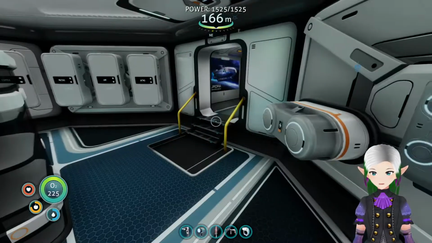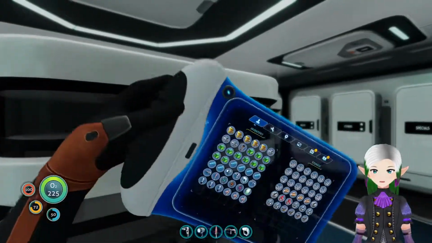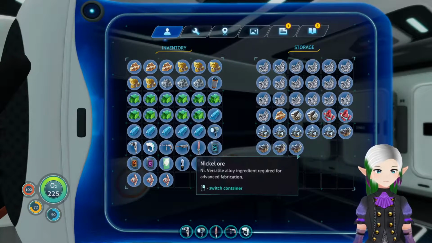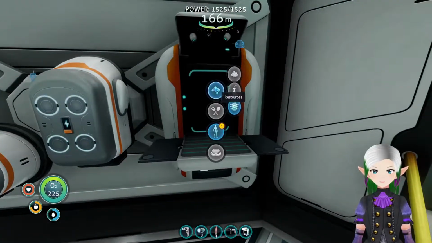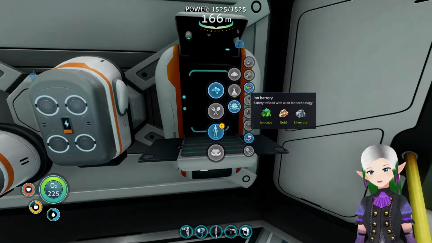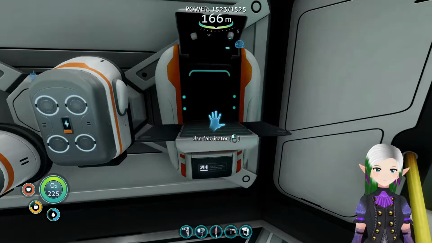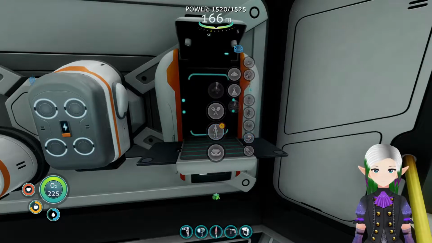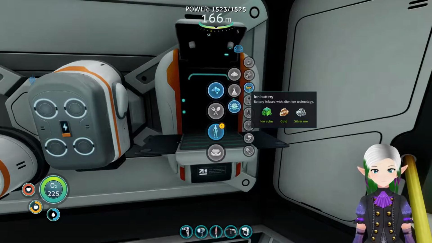Oh, I need a gold too. So let's see. We have 3 silver, and we'll get 3 gold. 1, 2, 3. That's nickel. So we will make a few of them, which seems to be all I can make at a time. A few, not 4, which is what I wanted. Yeah. Poopy. Yep. 2. 3.